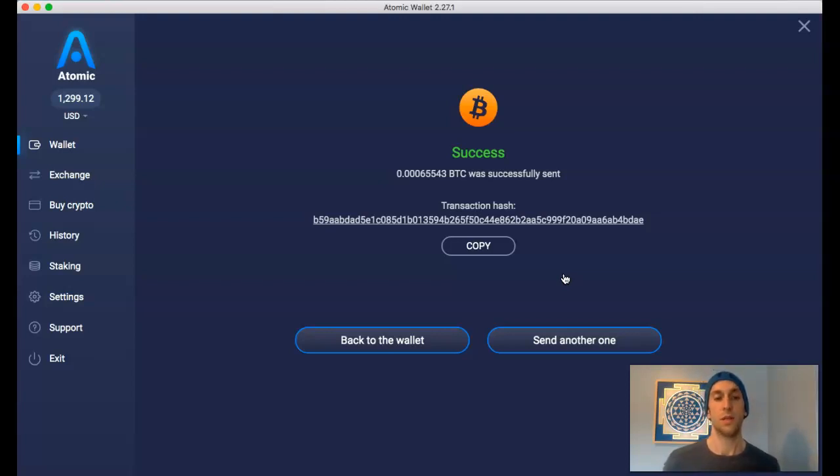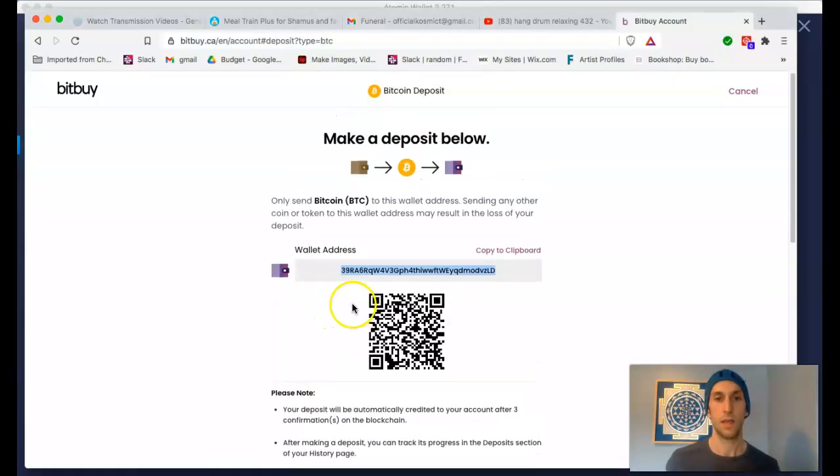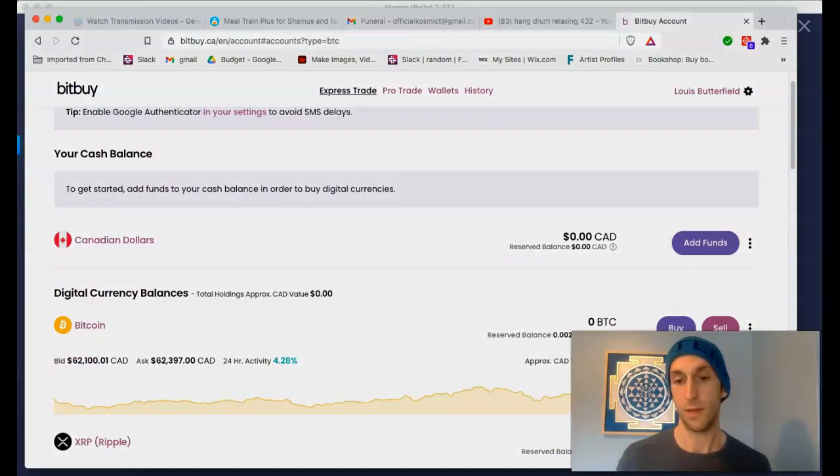And so you got to be a little patient with this. It usually takes, with Bitcoin it can fluctuate. It could take a couple minutes, could even take a couple hours in really slow cases. But usually it's going to take between 5 to 20 minutes. And you're going to see that Bitcoin showing up in your Bitcoin account on Bitbuy. That's it, guys. Super easy, super simple.